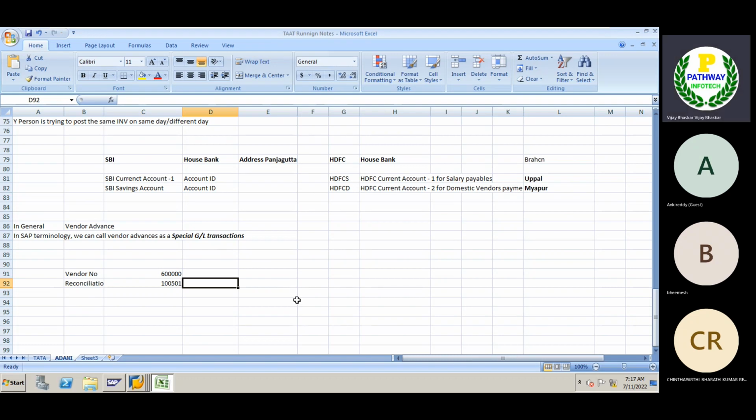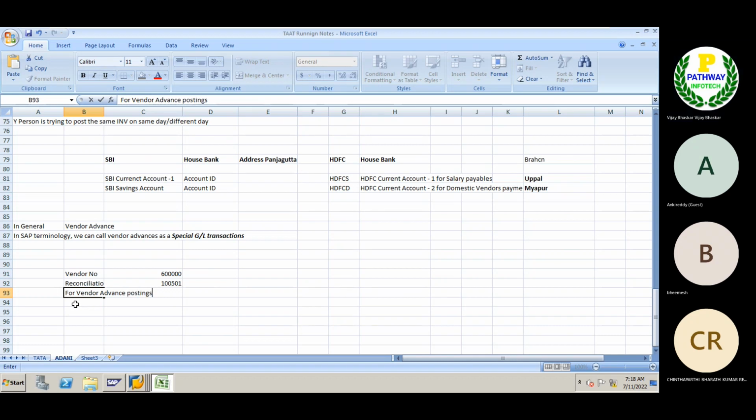Now for vendor advances, for special GL transactions, we would require one more reconciliation account for vendor advance postings. This one falls under assets.